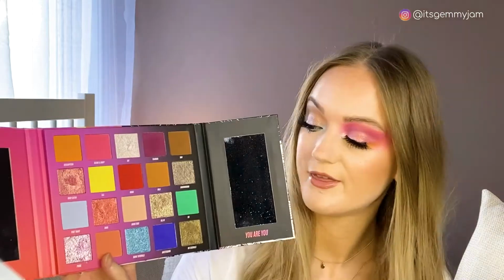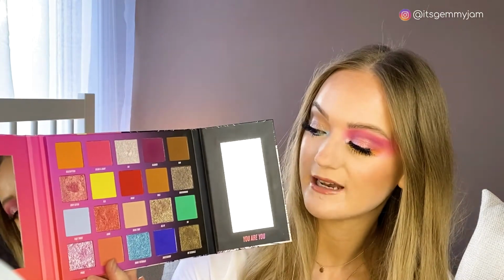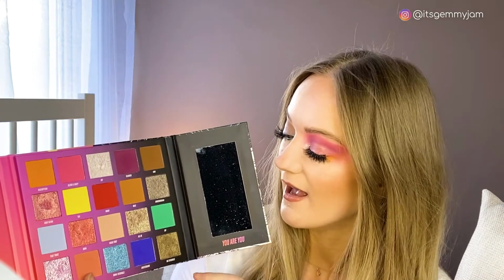I think this is beautiful. I think all of the shades blended really nicely. They were super, super pigmented. I absolutely love the shimmer shades. I think out of all the shimmer shades, Pride is definitely my favorite. Like that one just blew my mind. It was amazing. And my least favorite was probably All In, just because I didn't think it was anything kind of crazy different. But I did really like the shimmer shades on the darker side of the palette.